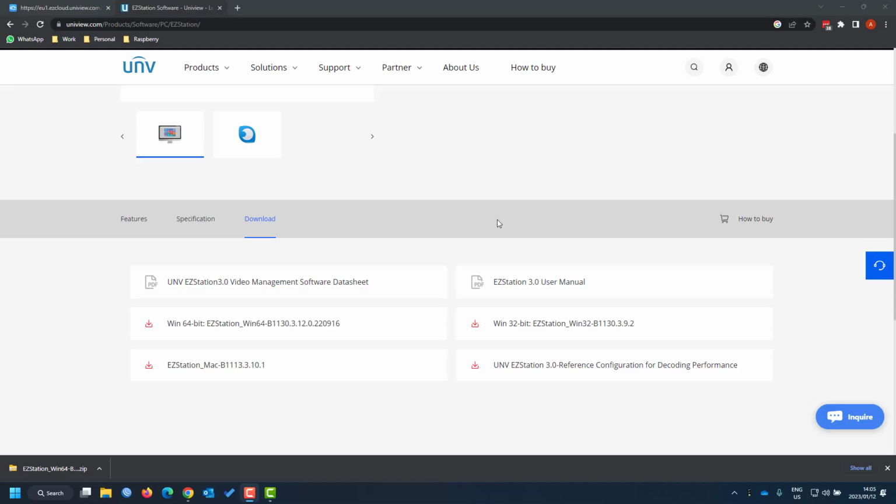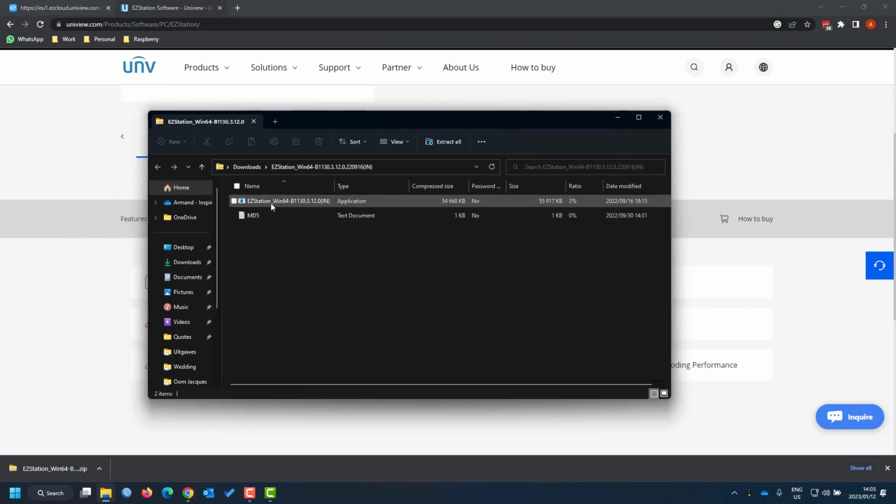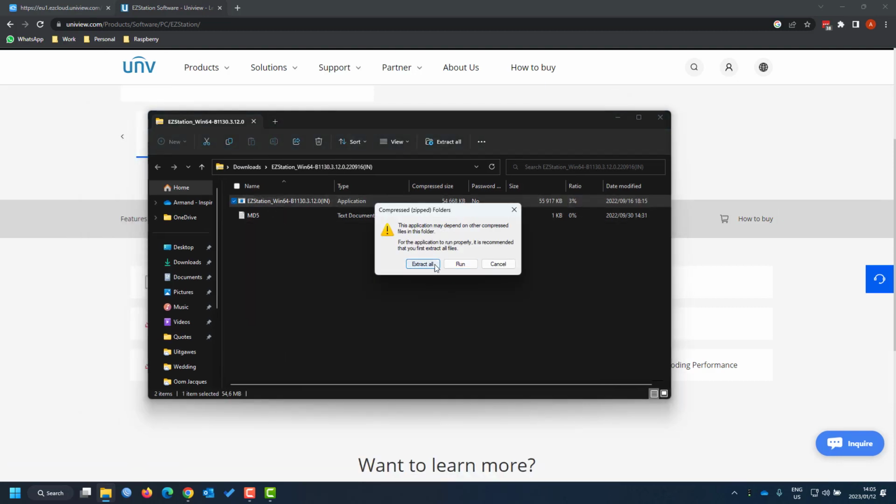To install the EasyStation software, you can go to UniView's website and download the software. After the download is completed, you can run this program.